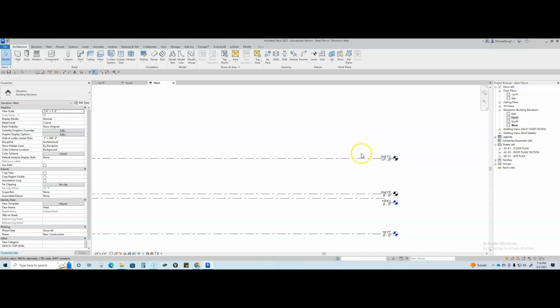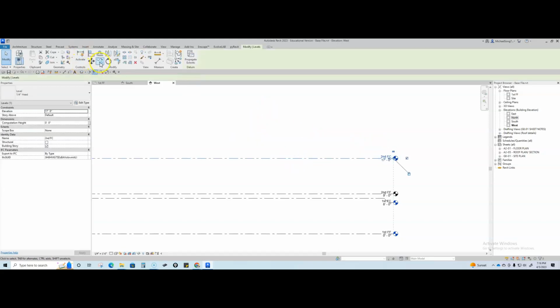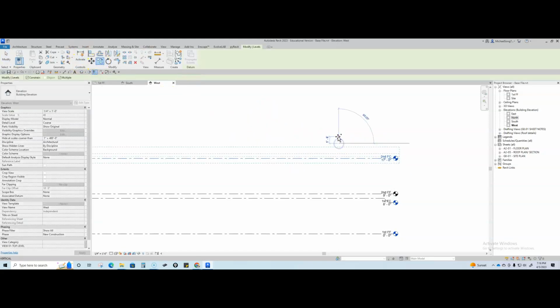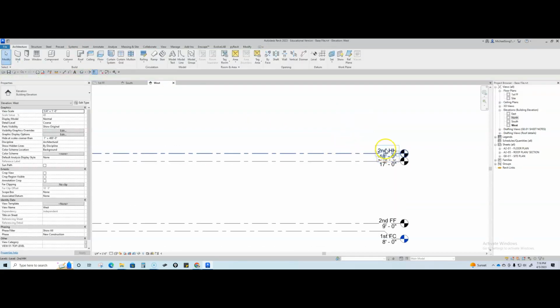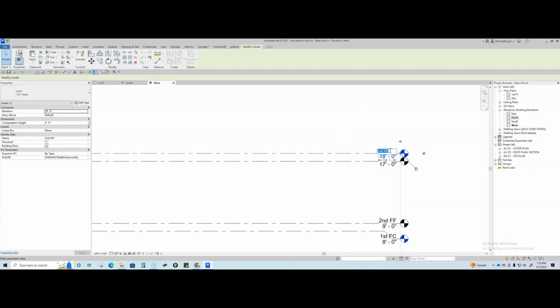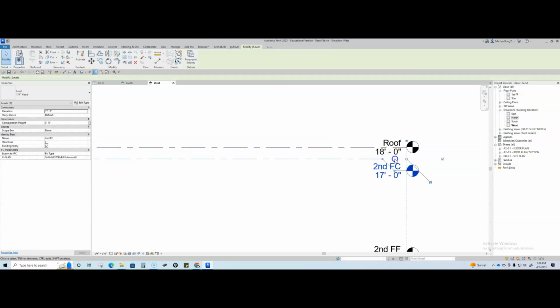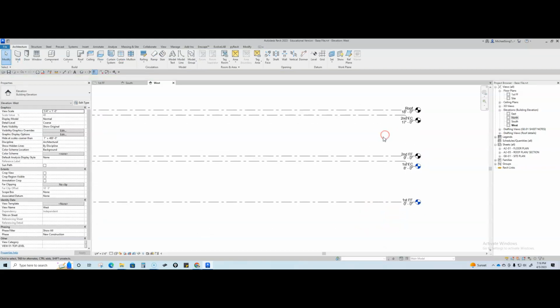Like I'll have my structural members here, and then the bottom of my roof will sit somewhere here. So let's go ahead and make a copy of this. And then let's just raise it up 1 foot again. And then we'll just call that roof plan, or we'll just call it roof. And I'm going to hit this break line, and then now I have all of my levels.